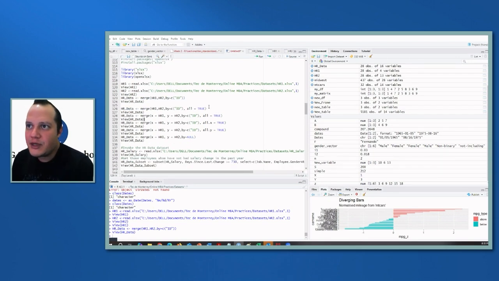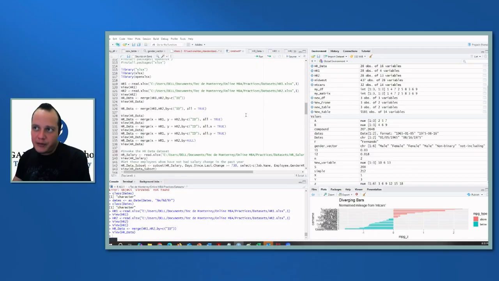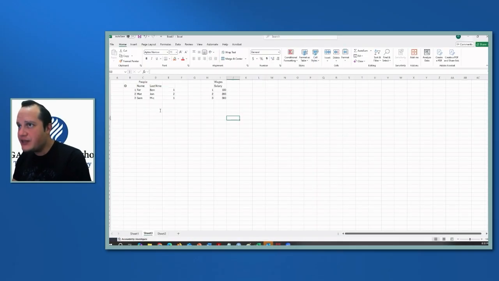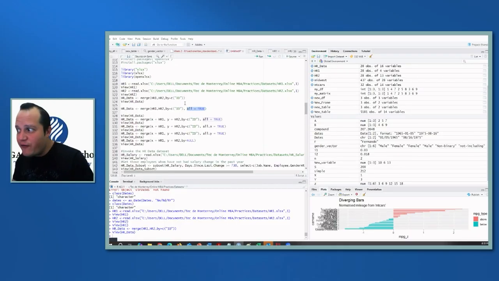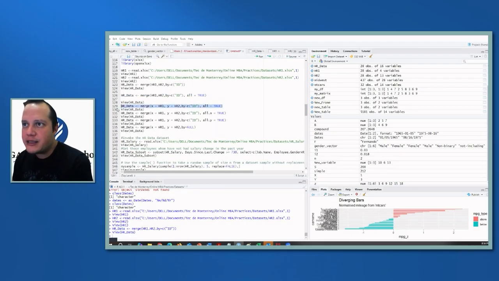Okay. So as you can see, we use the merge, and this time around, we will specify that all of them must be true. In other words, if I say that all of them must be true, what does it mean? It means that, for instance, in the first data set, if one of them is empty, it won't bring that value over. If the ID is empty, it won't bring that value over, right? So that's exactly what we are enforcing here.